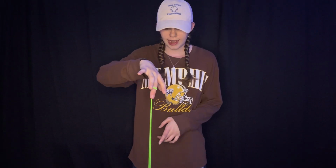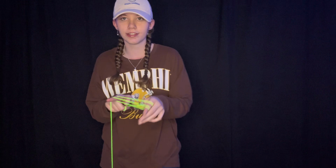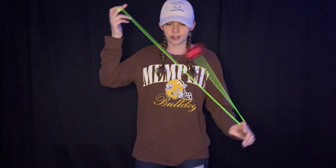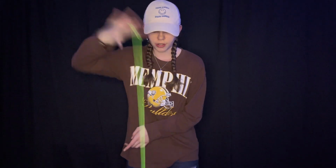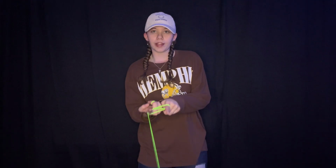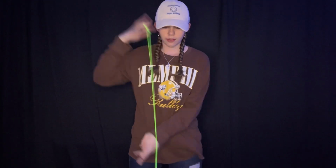You want to try now to get the string around your hands twice, like this, just like that. So you want to try now to get 2 strings over your hands. You see how I go 1, 2, and I go 1, 2 like that. You can even try without the yo-yo. You can just try having your hands out like this and going 1, 2, and you can even go like this. You see how I move like this?